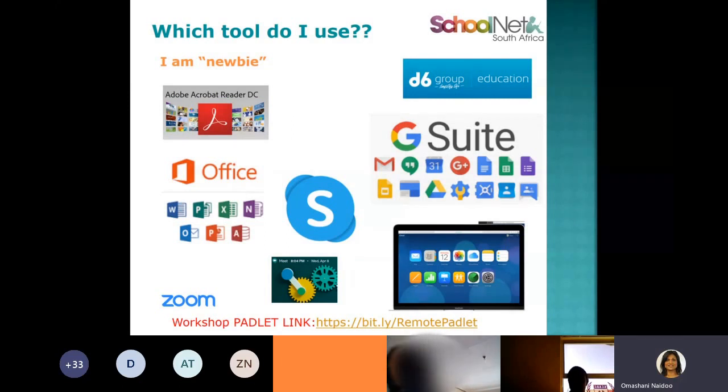And it can be via PDF, or it could be via Google Doc, Word document. You can upload a Word document directly onto your Google Suite. Or if you have Office 365, that's also brilliant. You can use your OneDrive and you can share the files. Or again, as I said, if you are just starting out, you have nothing else to do, use WhatsApp.